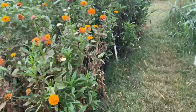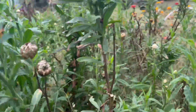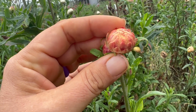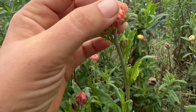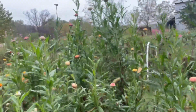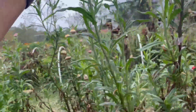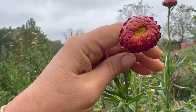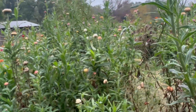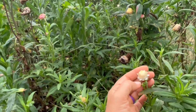And over here we have straw flowers, but I can't show you when to harvest straw flowers because it's drizzling, and the straw flowers close up tight when it's drizzling. So these look like they're not ready when in actuality they probably are. I've never had straw flowers taller than me, and these are above my head. But see, they're all closed up, and that one is clearly open because you can see the middle. So with straw flowers, you want to harvest them for drying when they have 3 layers of petals open.